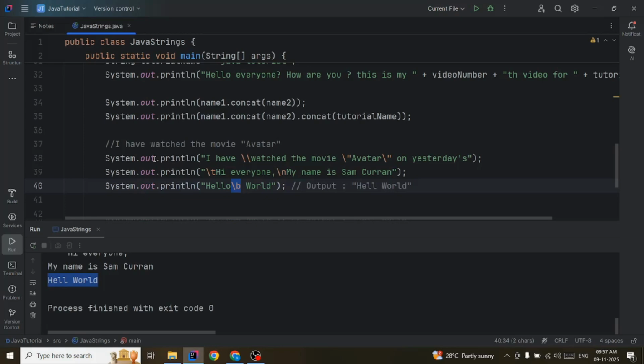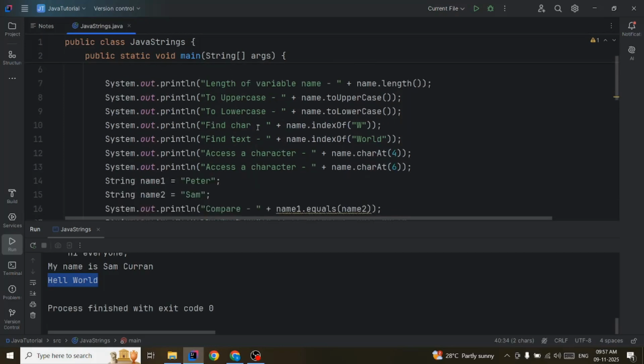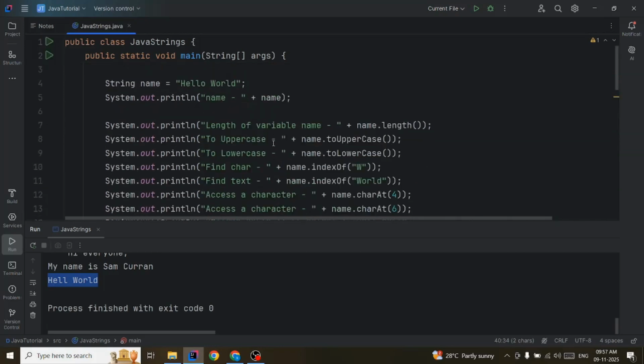So far we have discussed many things about strings and the string data type. I suggest you practice a lot. We have seen so many things in this video, so practice continuously so that you will be able to understand and memorize all these methods.